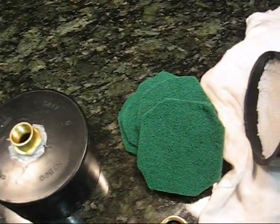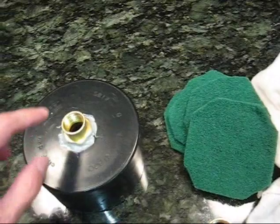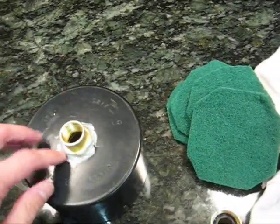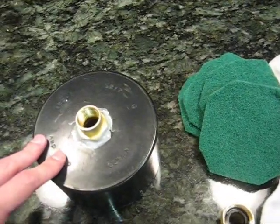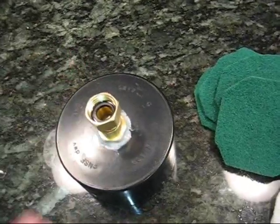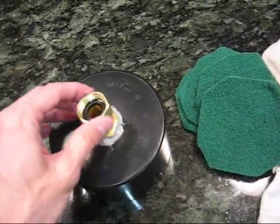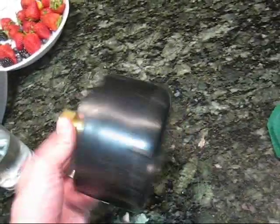Water flows from left to right. Through this end cap I put a hose adapter and epoxied it in place. It wasn't until after the epoxy dried that I realized I put it on the wrong way — the hose actually goes in there. So I bought this adapter piece, which makes it all better and actually makes the hose easier to hook on. The hose attaches here and water comes in through this end cap.